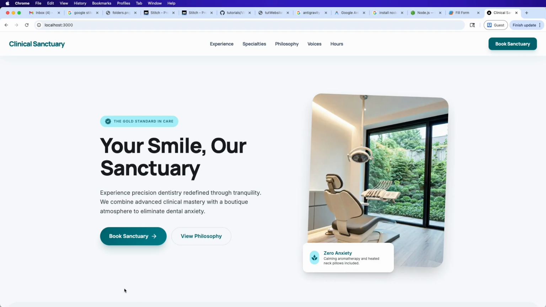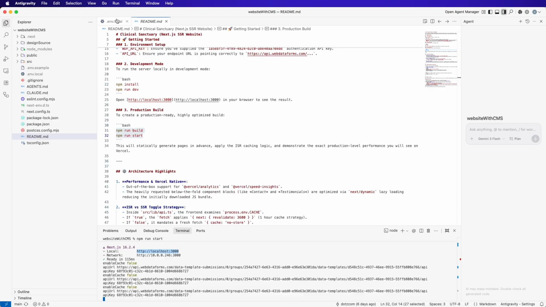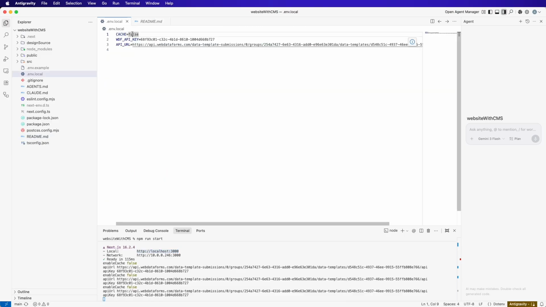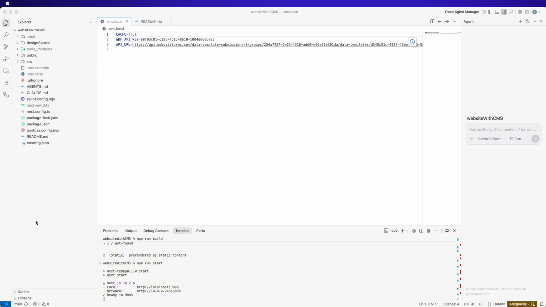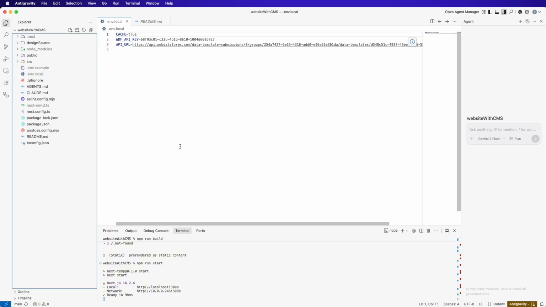One thing that I will be doing is actually going back here. And as I told you, make sure this is always true. So I'm going to set the cache back to true. Okay, now that we actually turned our cache back to true, the way it should be, let's just double check and make sure that this caching is actually working.